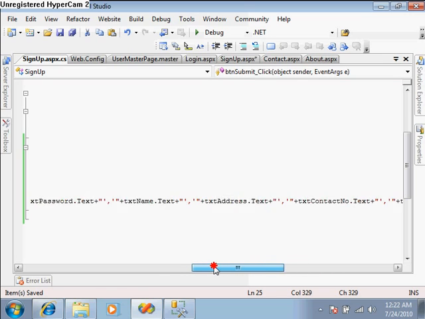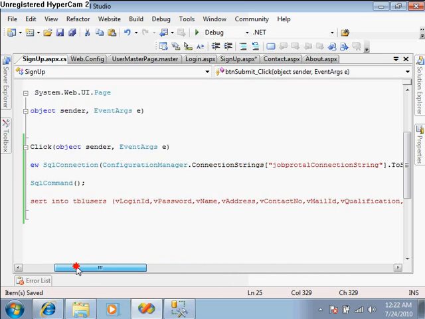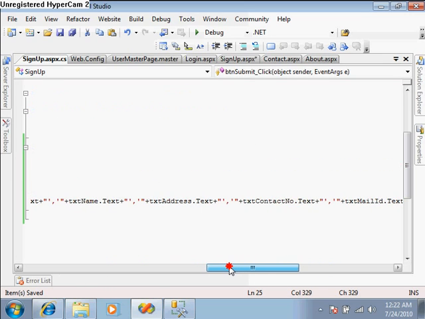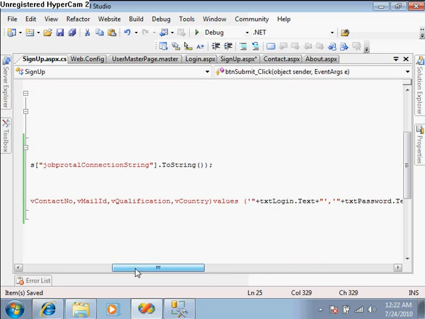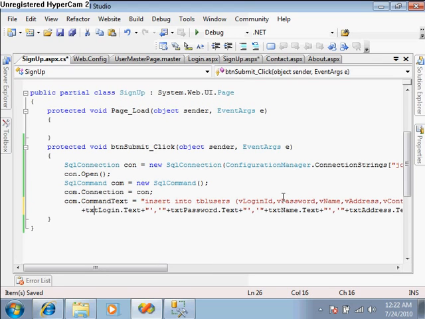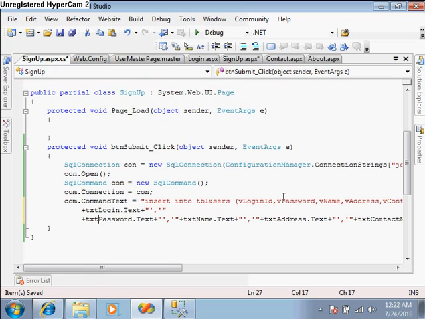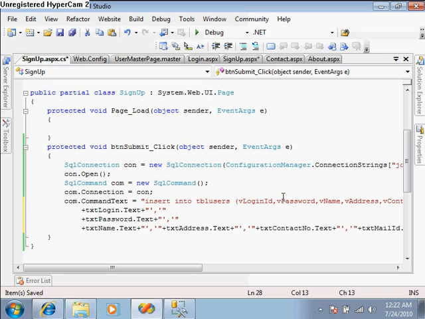Now this is your whole query string. Even you can divide this into multiple lines, so just go to the place of plus and you can break the line down, and similarly for the rest. This plus is basically used to concatenate the string, so it will concatenate across multiple lines also.